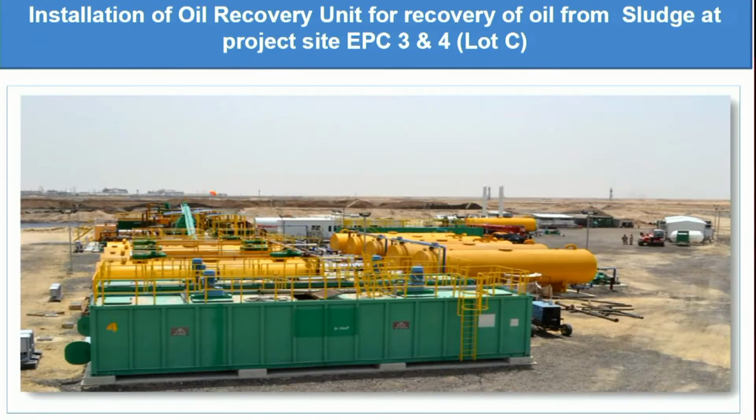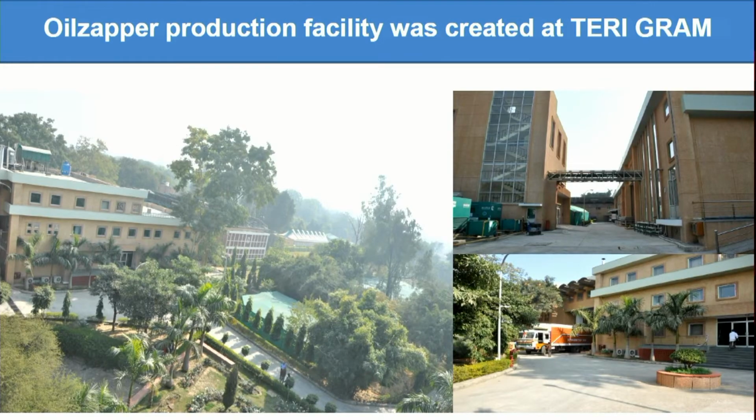And this machine we installed for oil recovery. We bought this machine from the US, around $5 million value. So this will process the liquid oil. And this liquid oil will be given back to the oil company. And then these microbes that we used in a previous trial, we installed a factory here, so we can produce these microbes in bulk. In one night, we can produce 1 truckload. So that big size of bioreactor facility we created.